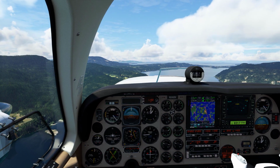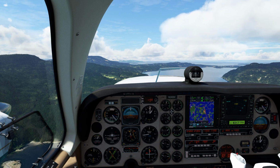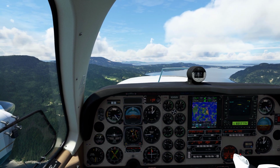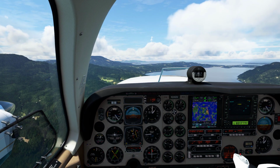We're looking for the airport. Clear to land runway three four. We're going to have a little bit of a crosswind. Clear to land runway three four from our Baron left, 2450.